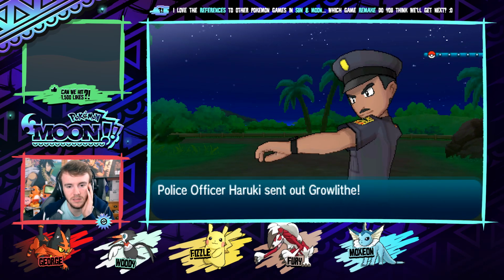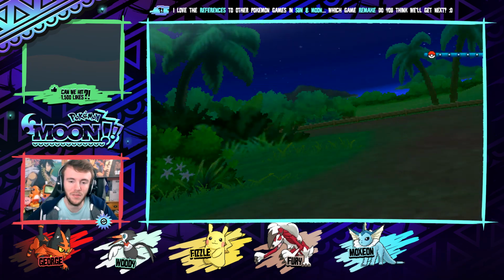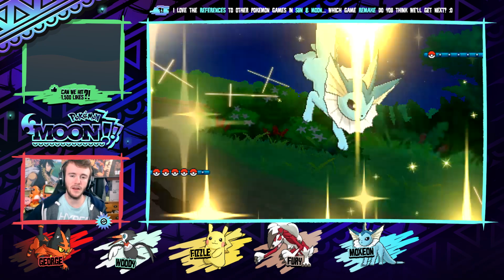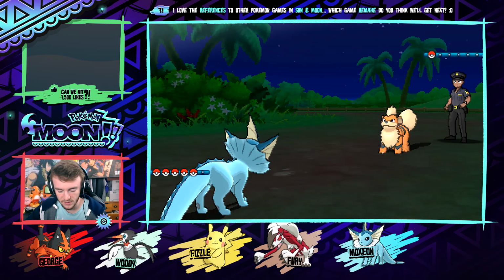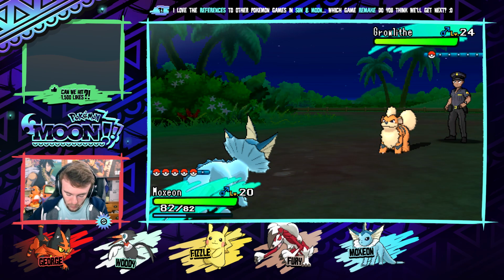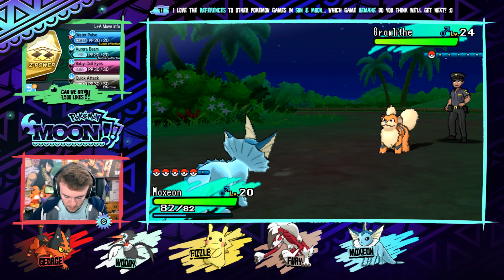Yep, I called it. I knew he had a Growlithe. They always do. All these guys do. I expect like a Rockruff or a Growlithe at the very least, both of which we're super effective against anyways. Level 24. We are so underleveled with our Moxion, but it's fine.